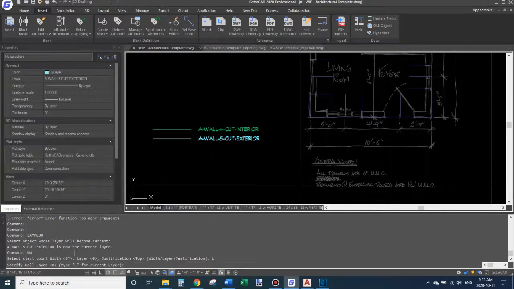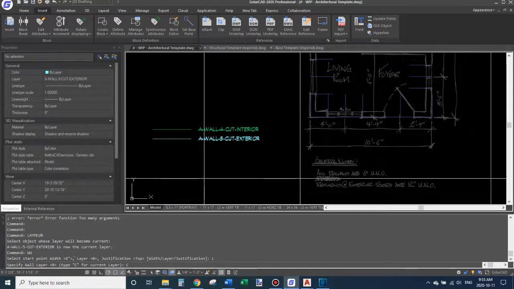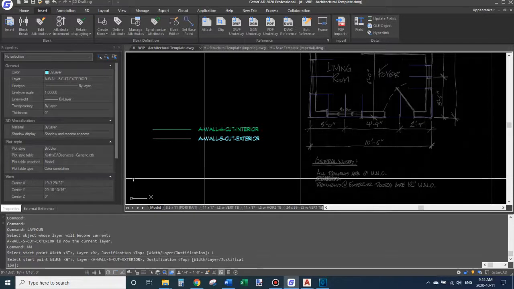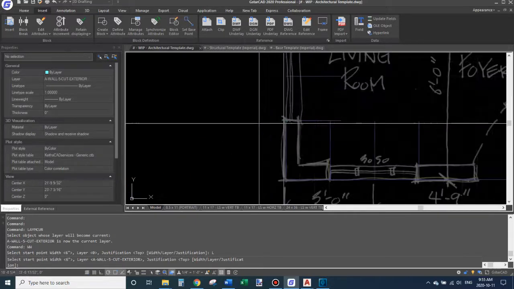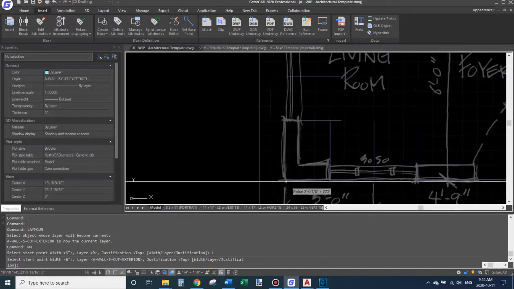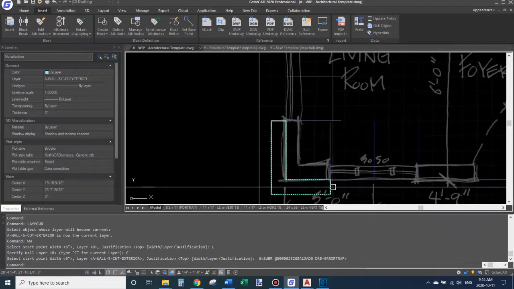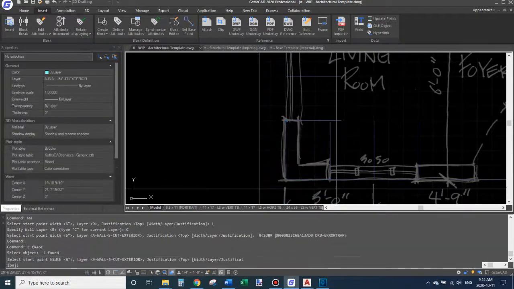So layer, you might have noticed I have the option to type C just to change the layer to the current active layer. One thing I should just do is maybe make this routine just draw the walls on the layer that's active. I could do that as well. I'm sure I have a reason for coding it like that when I did, but once I use this more, I'll know the best way to actually code it.